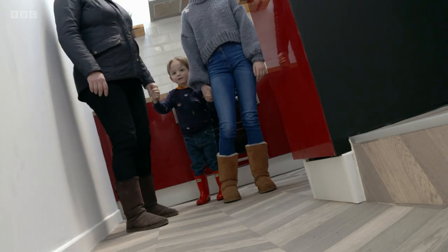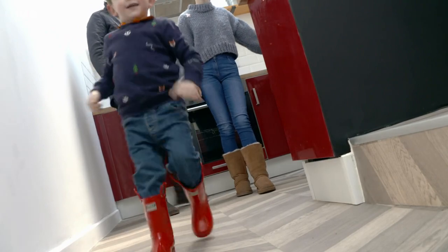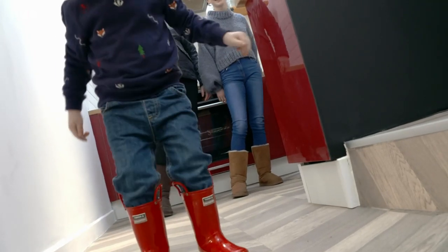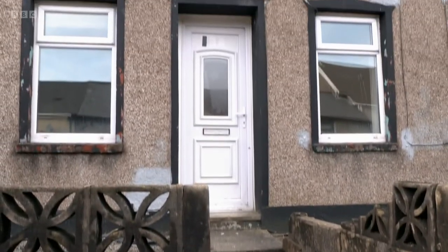And you can tell just by how much Oscar has grown the extent of the delays. What caused such a significant hold-up on the project? So the challenges we've had is that we had a newborn baby. So to bring him here, and Amelia, of course, was really difficult because they got very bored and it was all rubble everywhere. So we came over after work and in weekends when we could.